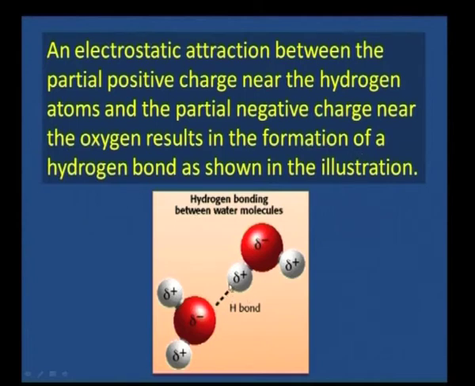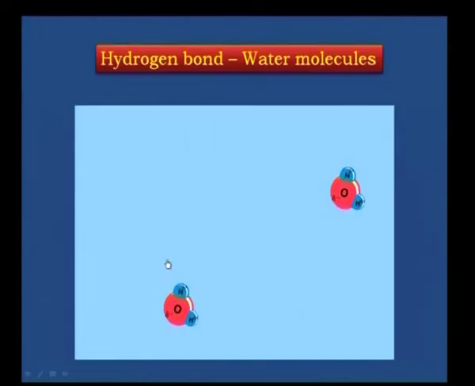So, this is what happens here, because the electron associated with the hydrogen atom is getting shared. So, this is more positive, right. That is the reason why you put delta plus, delta positive, here, delta minus, right. This region is more negative, this is more positive, resulting in the hydrogen bonding between two water molecules, one water molecule, another water molecule, right. So, let us now go to the animation.